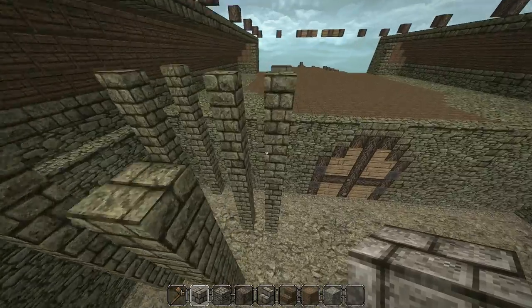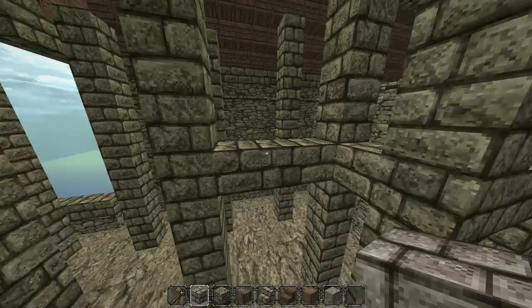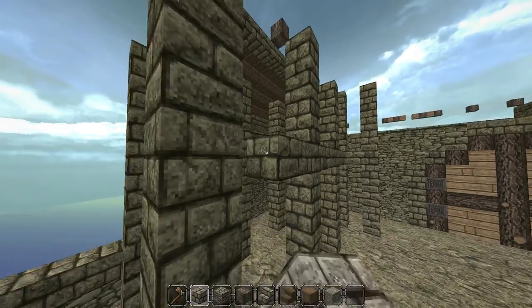Like that. And then what we're going to do is we're going to line off the whole thing with stone brick, around the edge at 6. So from where we put this. Sorry, my voice is gone a bit.